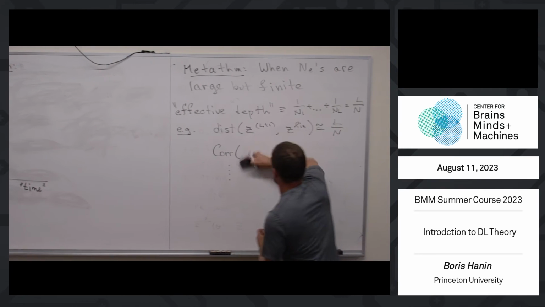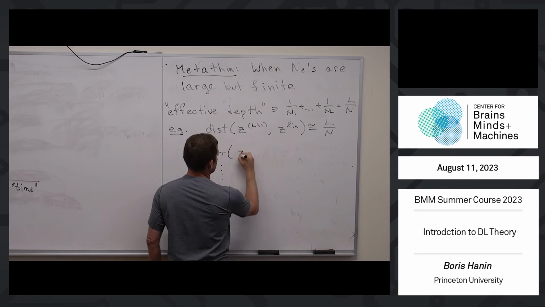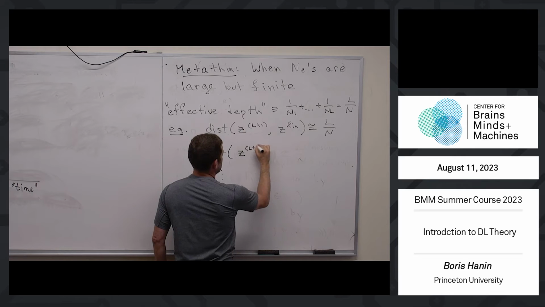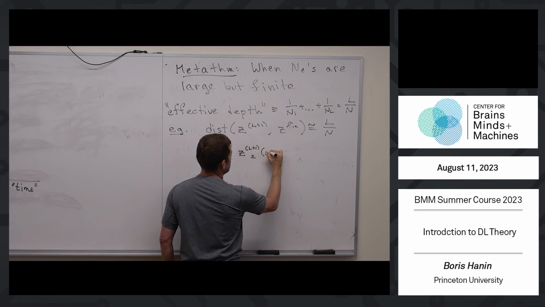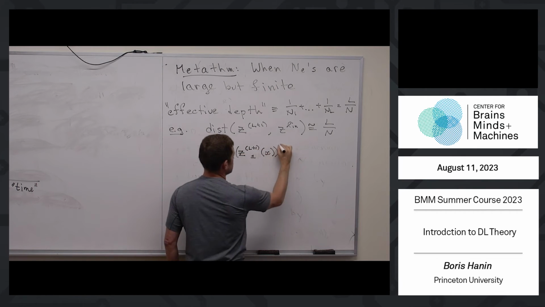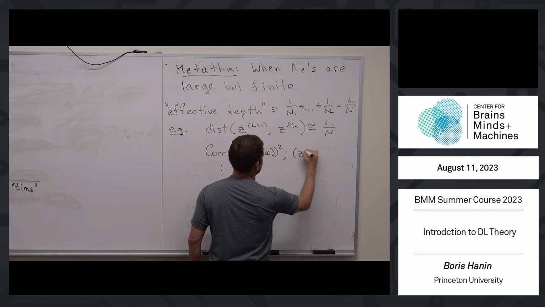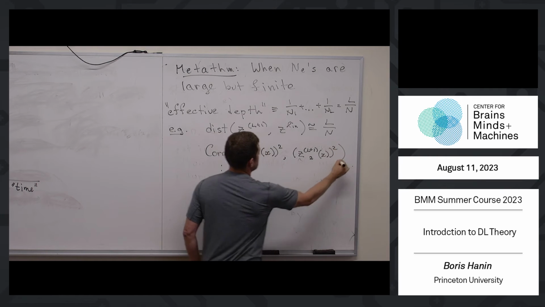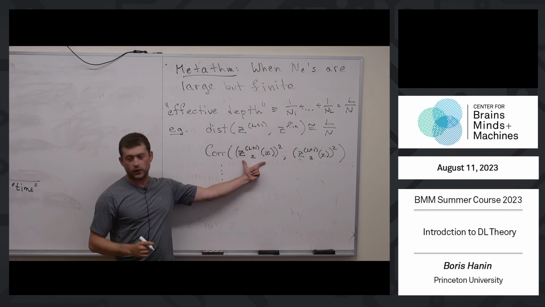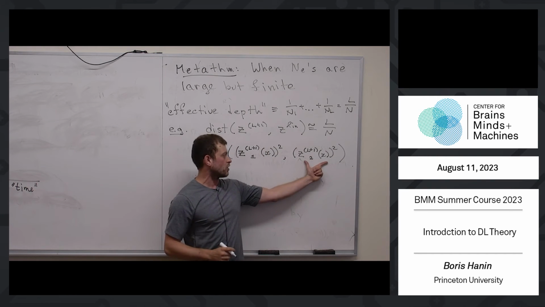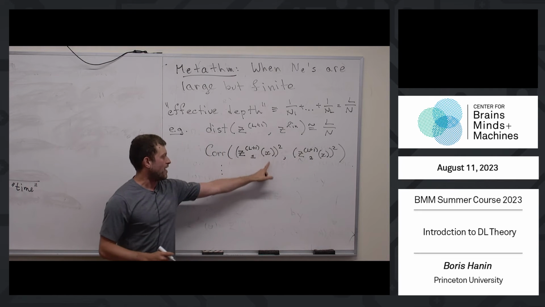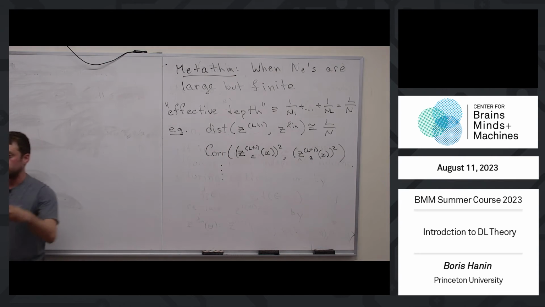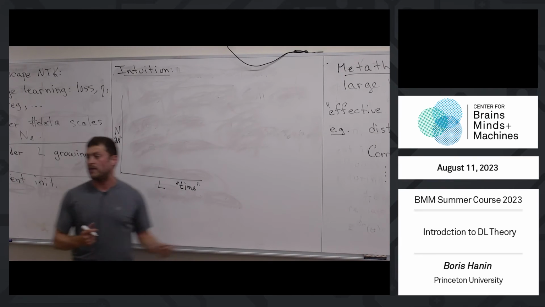Let me be a bit more precise. Let me look at the correlation between the first neuron in the output at x, technically you have to put a square here, because the first correlation vanishes just due to symmetry of the weights, and the second one. So the correlation between how strongly the first neuron fires in the output and the second neuron fires in the output at the same input, where the randomness just comes from the initialization. I'm saying this scales like L over n. That's precisely what I mean.